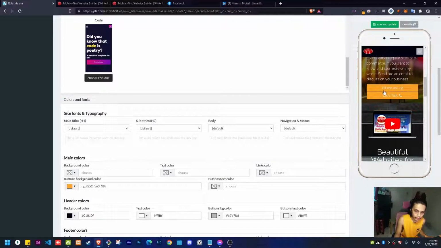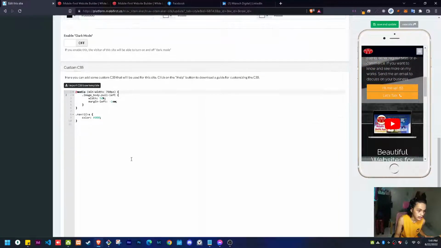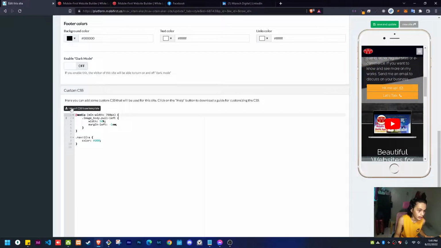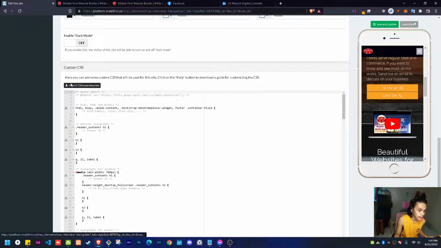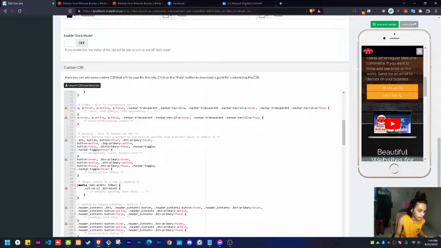So for the button, since we will be adjusting the borders here, this is the time we will go with the CSS. A little bit of CSS, just exchange lang naman natin yung border or something. So click import CSS base template, and then look for the button part. So here, buttons also in header bar.